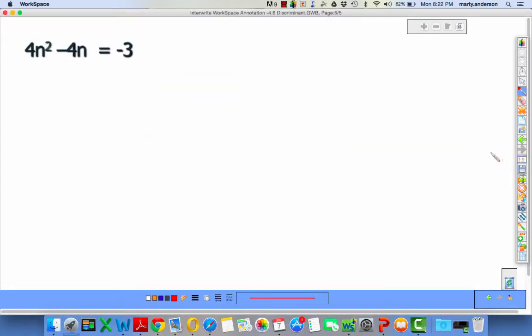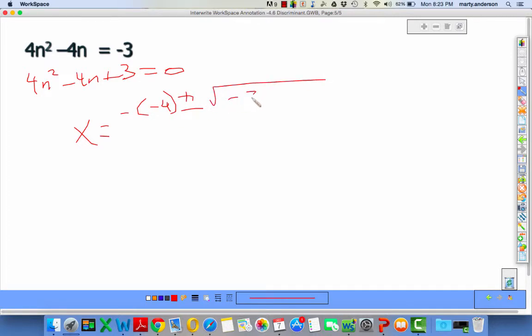And finally, I think I had negative 32 on this guy. Let's transfer this over. 4x squared minus 4x plus 3 equals 0. And I get x is equal to negative b plus or minus the square root of negative 32. Remember, we did that, my b squared minus 4ac. When you do that separately, it's going to eliminate a lot of errors that can be made underneath the square root when you try to do it all together. All over 2a.